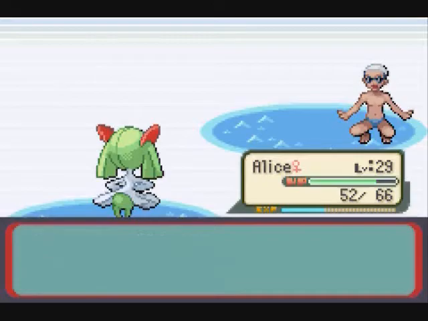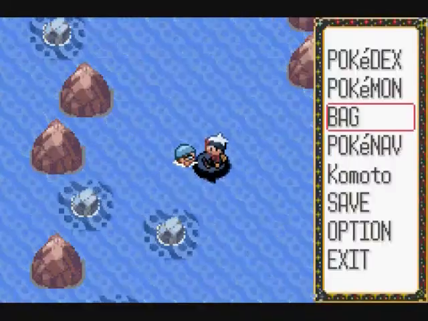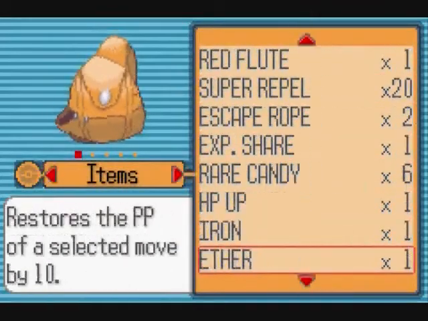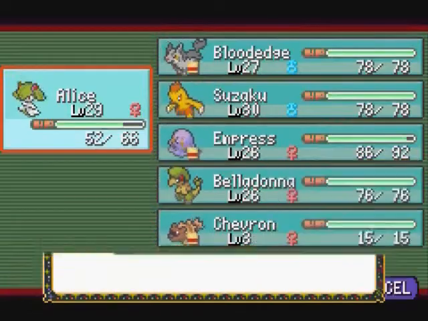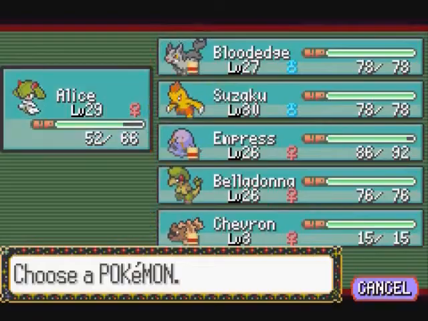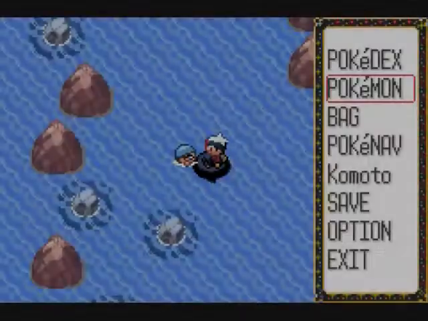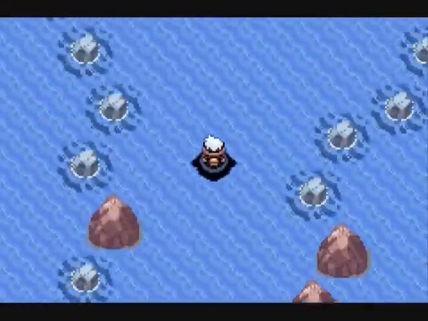Yeah, one thing you might notice about the swimmers there, they don't give out a lot of money compared to, well, a lot of other trainers. Well, what do you expect? They're swimming, they have no pockets. Used some power points on Psychic there, and Chevron found an item. Full Restore, alright. Good prize.